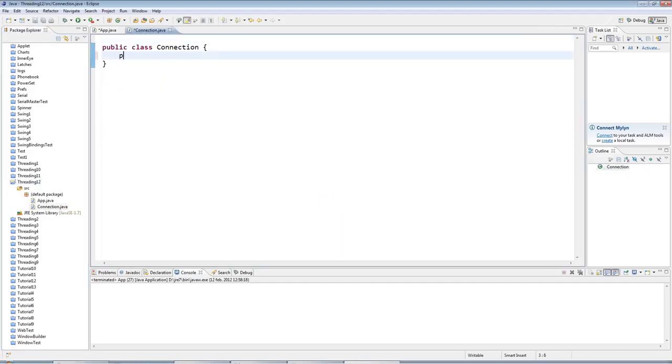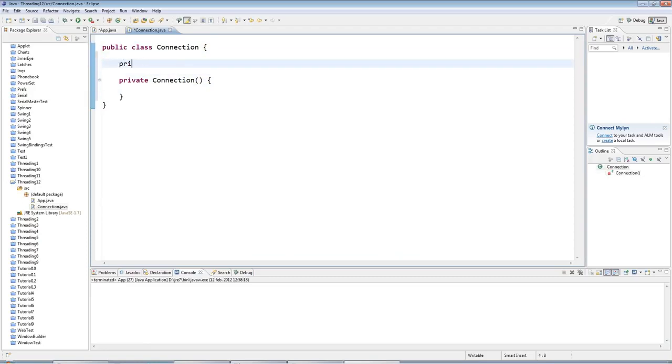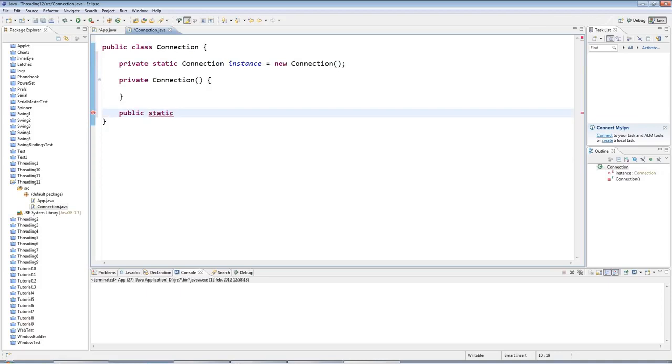So I'll make the constructor private, and I'll give the class an instance of itself, so private static Connection instance equals new Connection, and I'll have a method for retrieving that instance. So public static Connection getInstance, return instance.